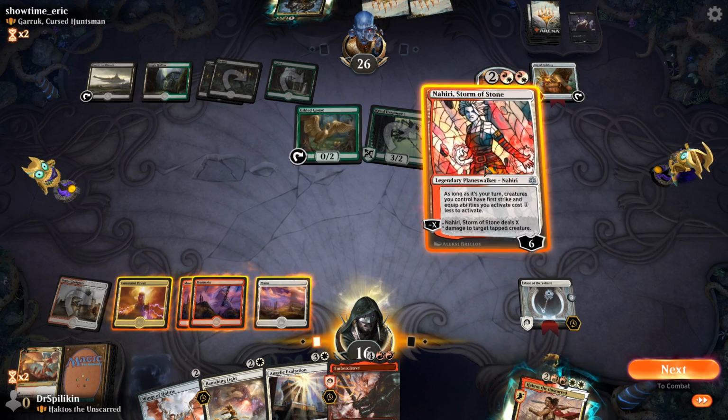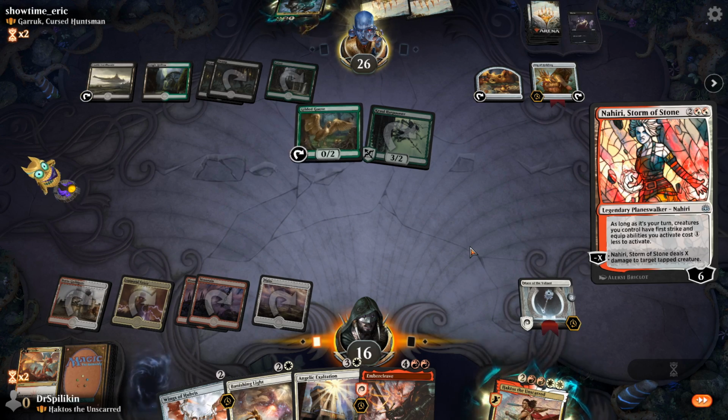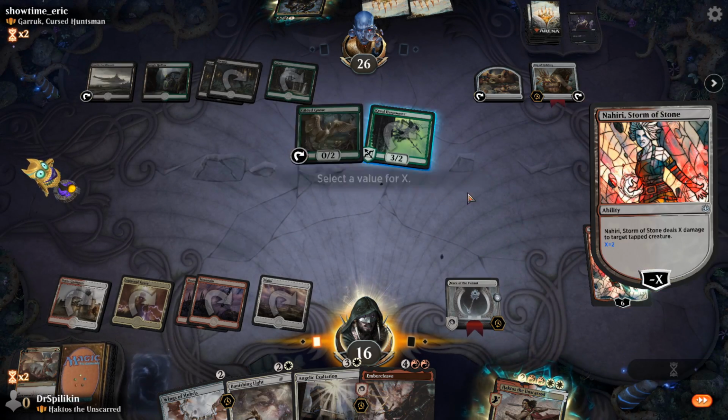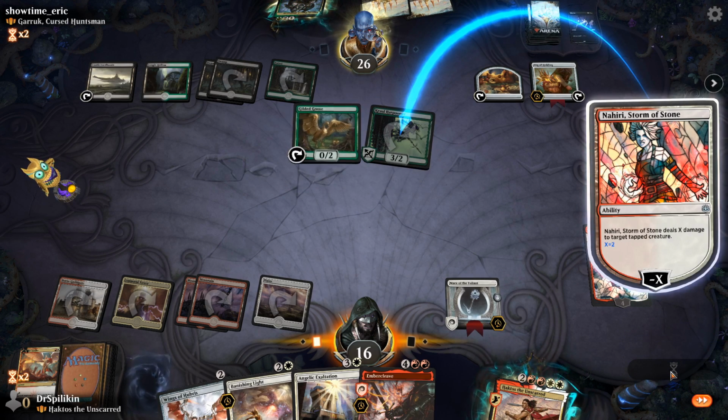Now, we can actually play this a little bit slow. We're going to use Nahiri here and remove their Crawl Harpooner in that manner. I didn't start this fight, but I will finish it. Yep. That is what we want to do.